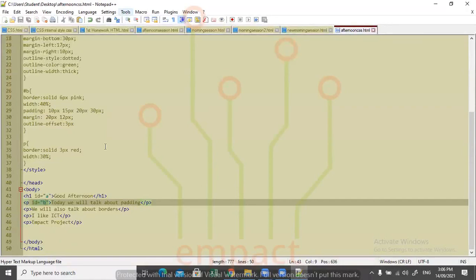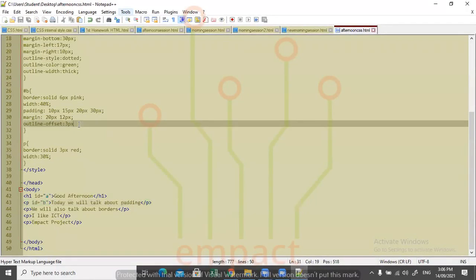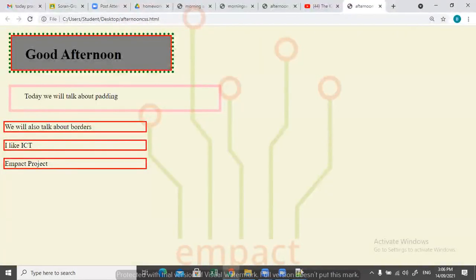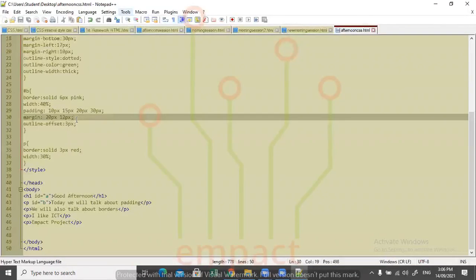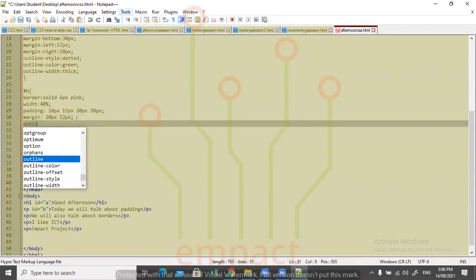So there's something wrong because the outline offset is not working. Let's give it the color.